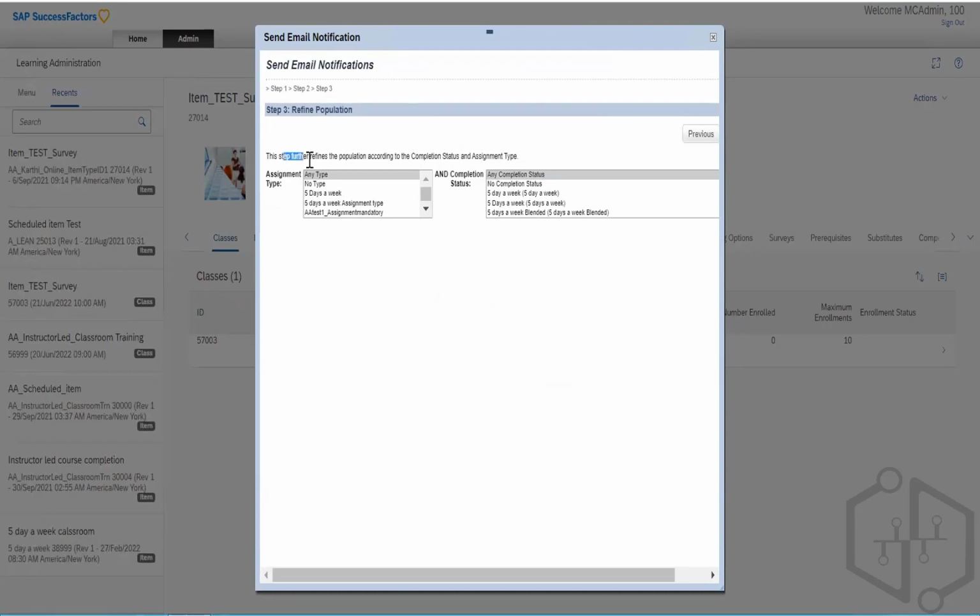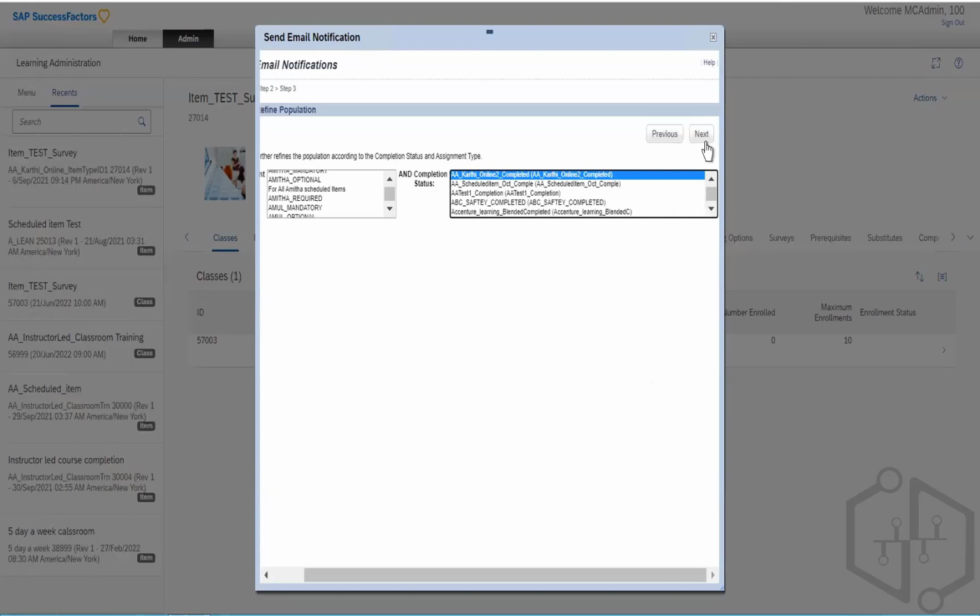This step further refines the population according to the completion status and assignment type. Whenever somebody goes to this item and completes any one of them, this is the assignment type. You remember from reference we can assign this assignment type and the completion status. Any one of them they pick. This was the item, and I click on it.